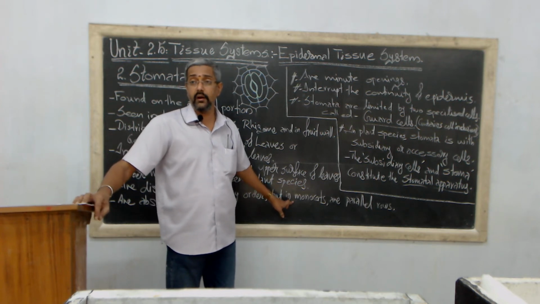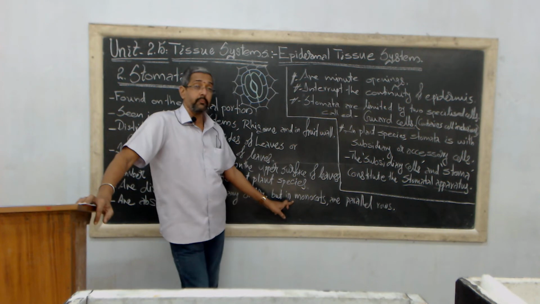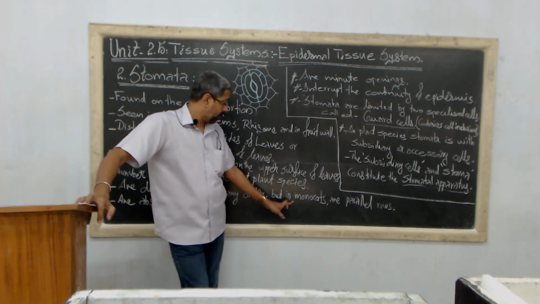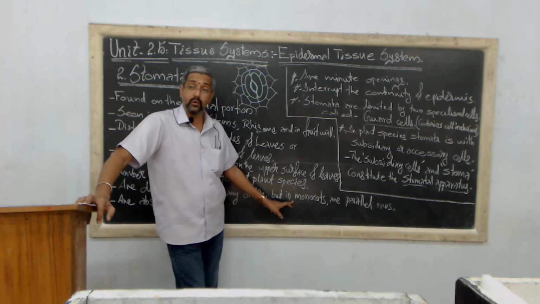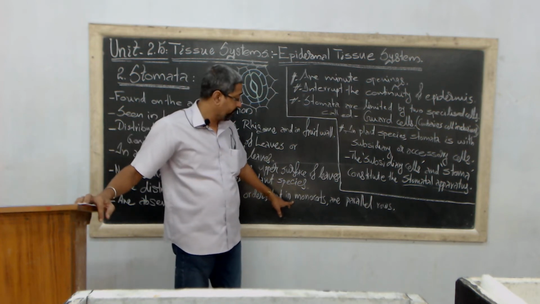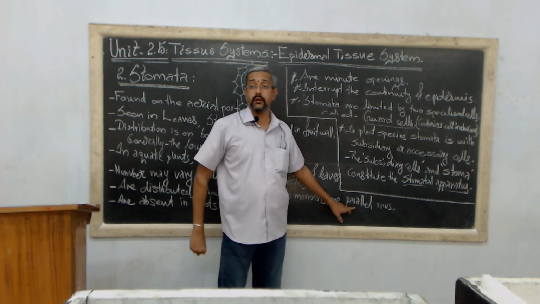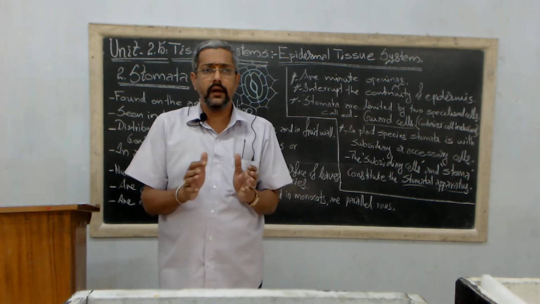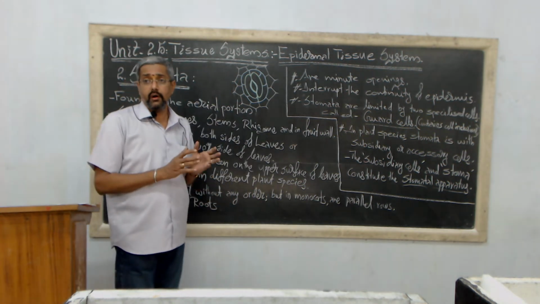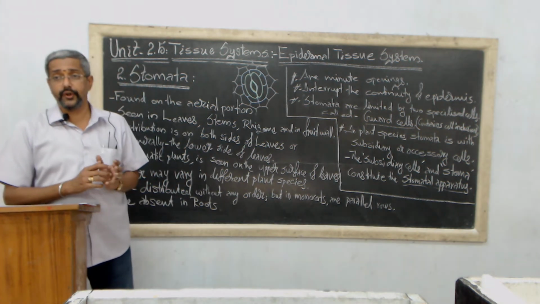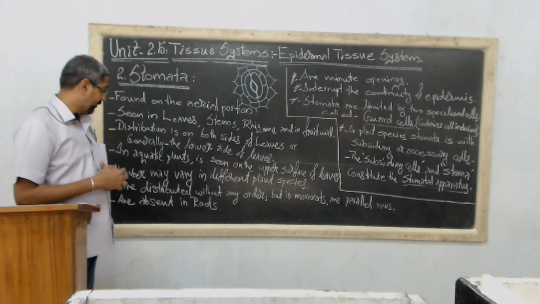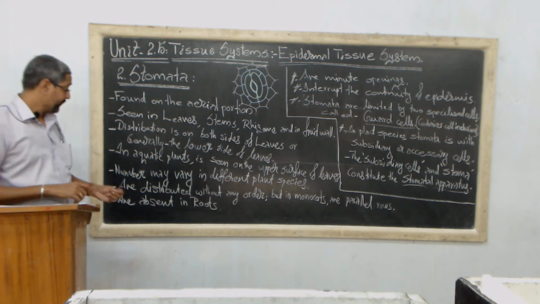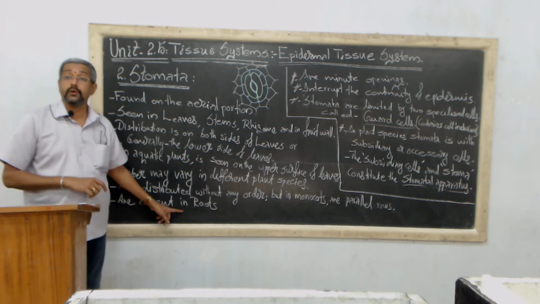Because they have a parallel vein structure. The veins are parallel in nature, and in such parallel-veined plants, with monocotyledonous plants as the major example, we can see the stomata arranged in parallel rows. So that is another level of distribution, or nature of distribution, of stomata in the plant body.